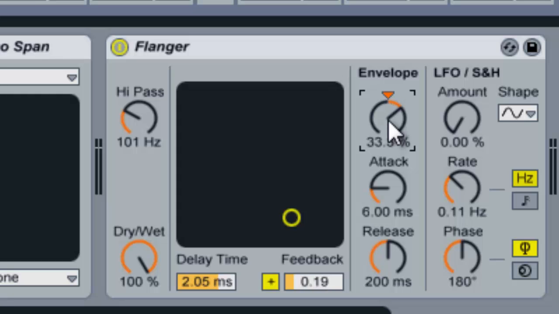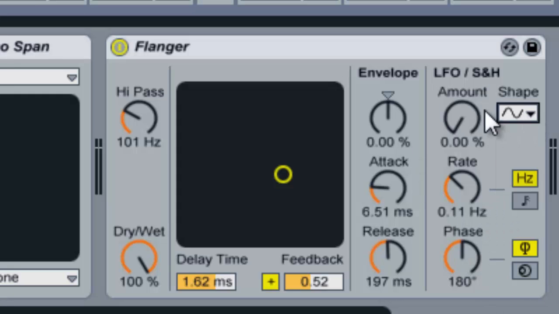So if you increase the envelope, what the envelope will do is, if you have a sharp, harsh transient coming in, something loud, then if you have it pushed up, it will push up the feedback and it will push up the delay time. And then the opposite happens if this is a negative, and then you can affect how quickly it happens and how quickly it releases from doing those things. The envelope is not something that strongly affects the sound in most cases using it. Really where the trick of the flanger happens is here in the LFO.